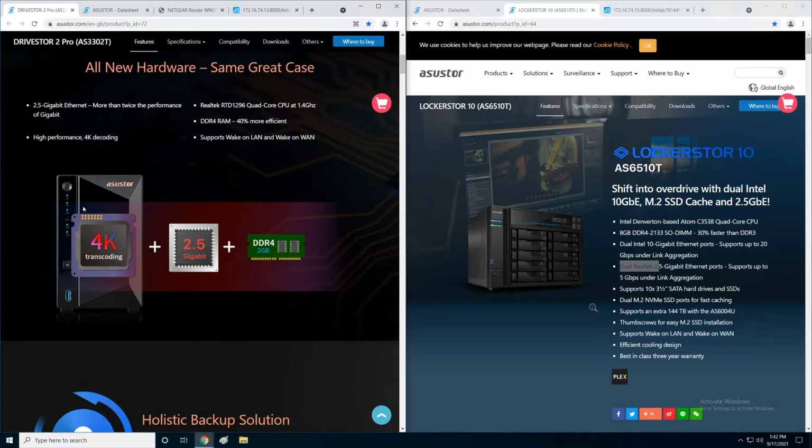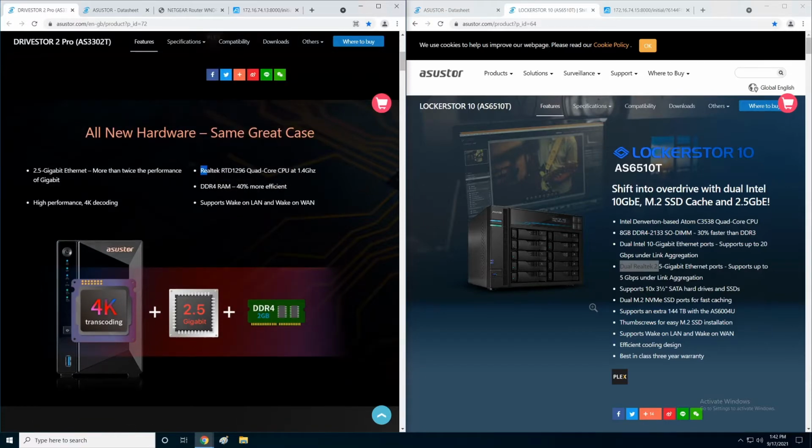Now, we'll get into that more, right? Just know that internally, this particular chipset that they have here, which is this Realtek 1296 chipset, actually has a hardware decoder in the processor, right? So that means it doesn't have to use software necessarily to transcode or translate the video to different resolutions. So it's native, and in turn, that should give you better performance, and it should look a lot smoother. We'll definitely check that out when the time comes. But that's kind of a neat feature.